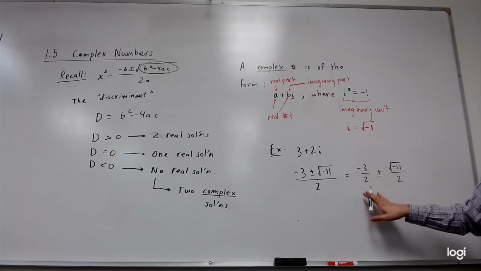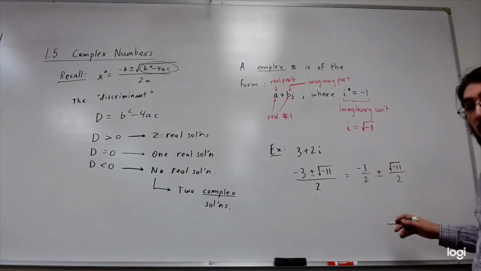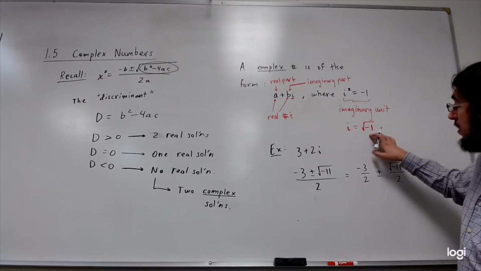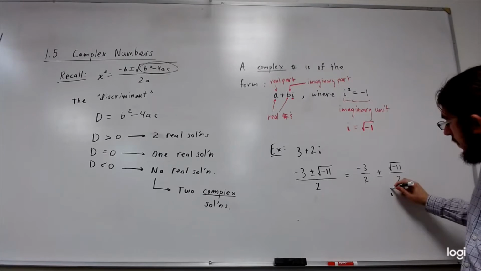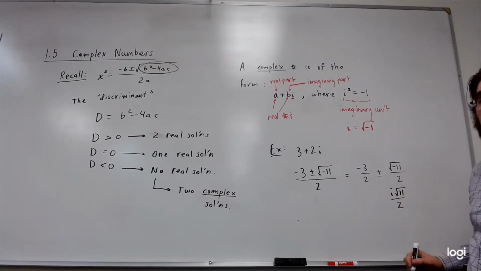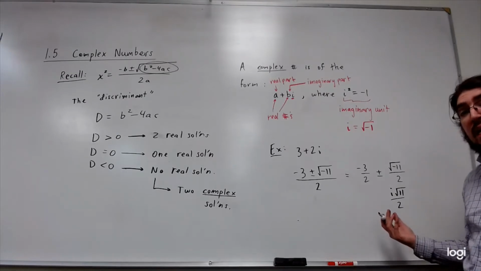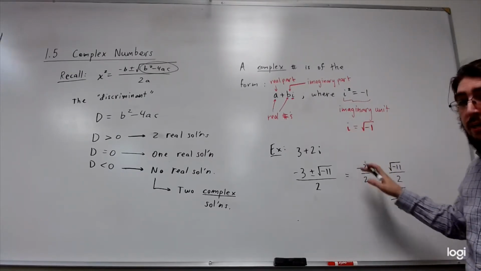And this is the real part. This is kind of the imaginary part. Notice it's a negative inside the radical, so we can actually change things a bit. Like this. Now all I'm doing is getting rid of the negative on the inside and writing I on the outside. And we're allowed to do that because of this phenomenon here.